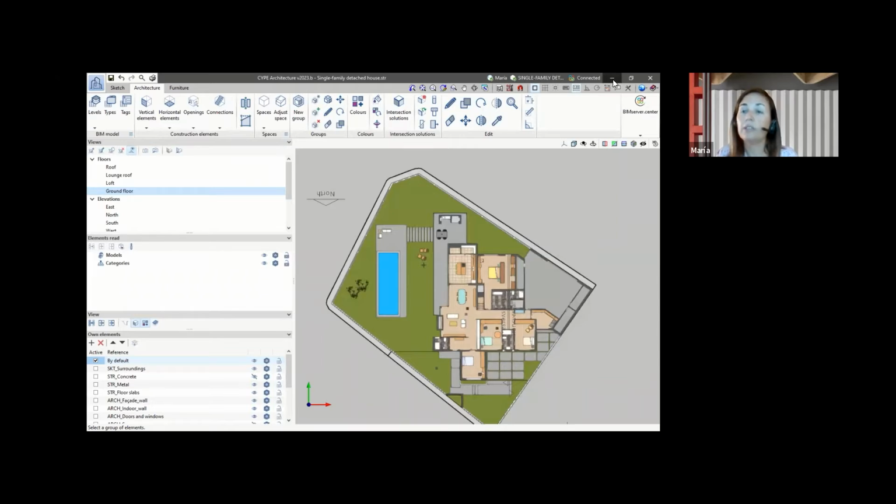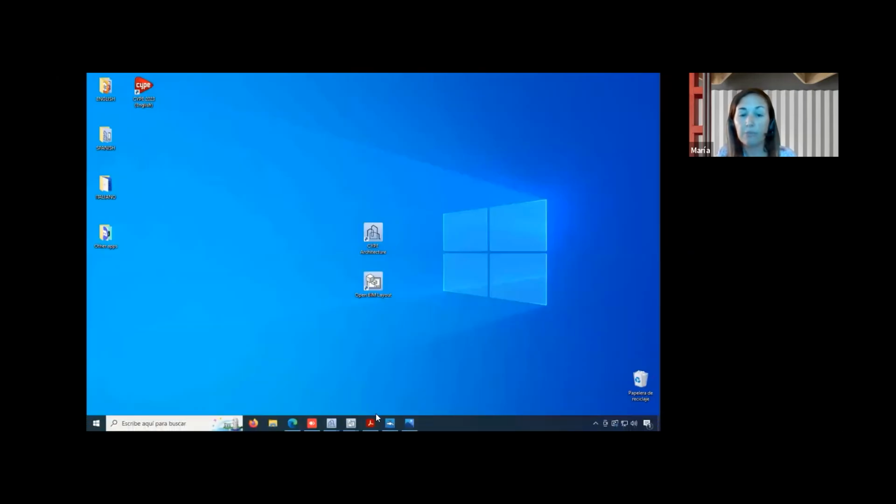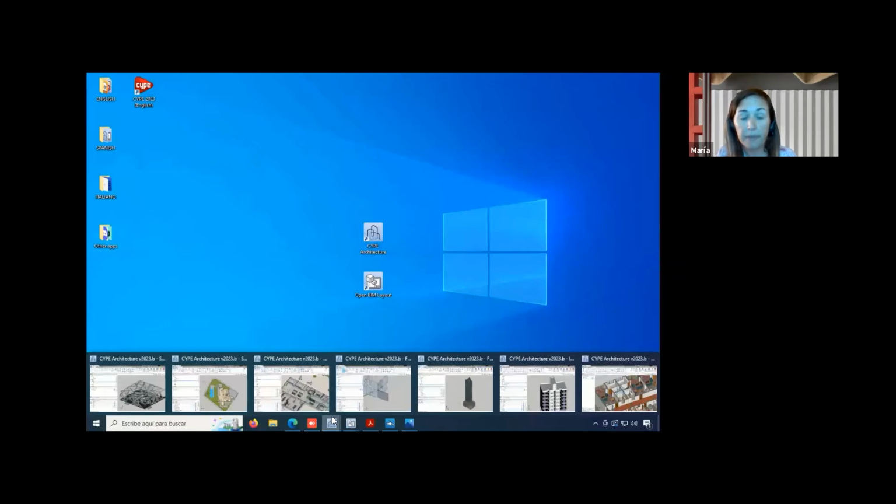I suppose a lot of people in the audience know CYPE, one of our very popular programs for structures. Imagine this was the first step and we already have the structure. We could start a project in BIMserver.center from CYPE, and then continue in CYPE architecture.